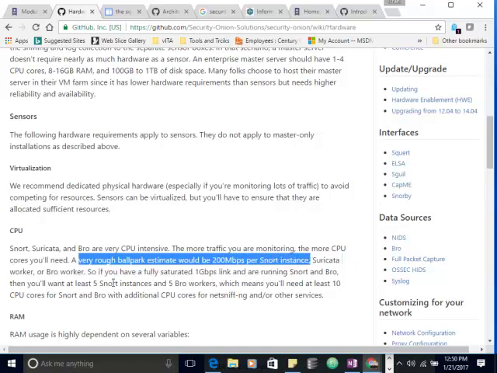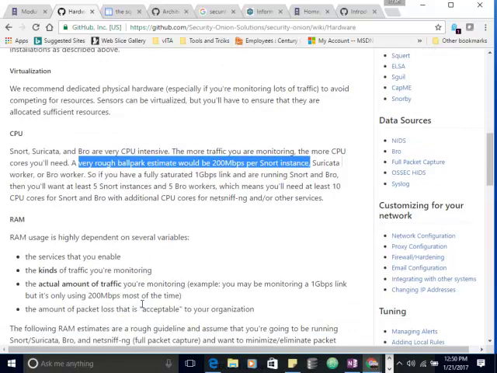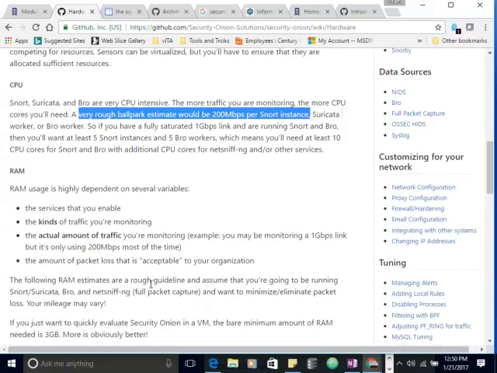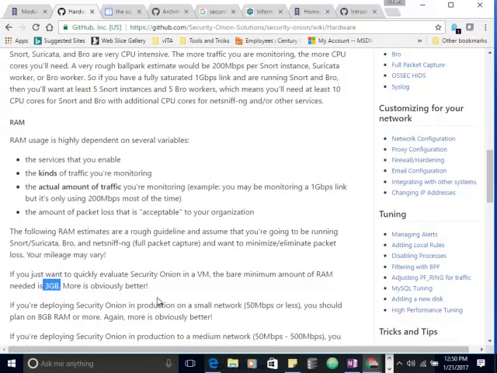So again, one CPU is going to be okay for a sensor. RAM, on the other hand, because of our engine, they consume quite an amount of memory. So the bare minimum is about 3 gig. If you're deploying this in a production environment, you should plan about 8 gig or more. Again, more is always better.